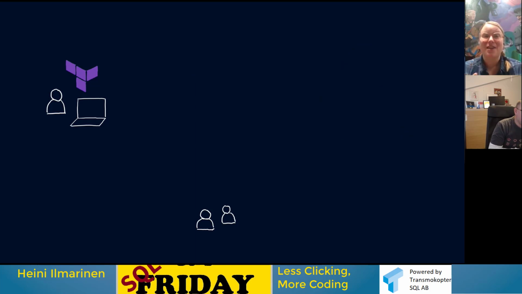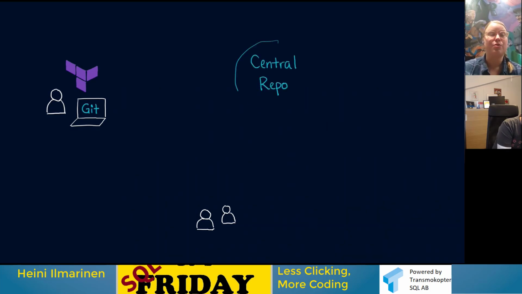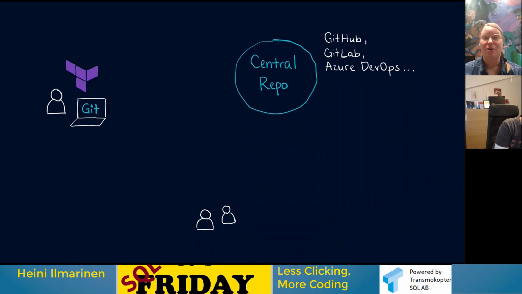It doesn't really work if you just keep them on your computer. So what we need is some kind of version control. And to do version control on your own laptop, you need Git. And then you need some kind of central repo that is remote for other users also to access, to host the files in a central way. And there we have, of course, many options: GitHub, GitLab, Azure DevOps, and so forth. There are quite limitless options nowadays for where to host your Git, or the remote Git.